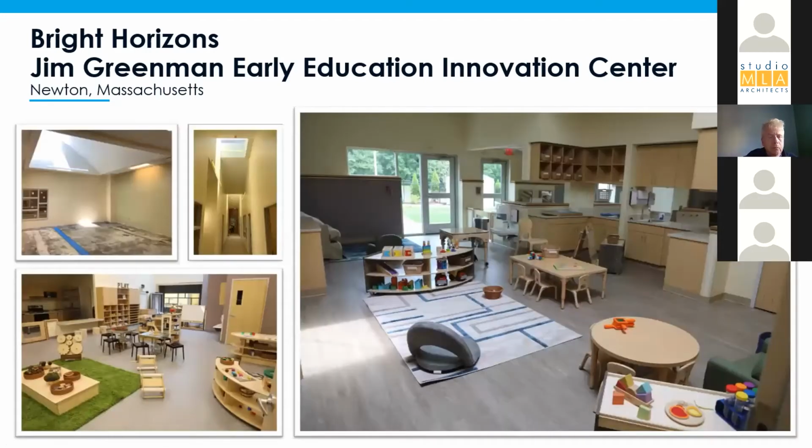And here are just some photos of the interior. So these top 2 here are actually during construction. The center had some existing skylights throughout, and the issue with that was actually that it also had a very high roof, and we didn't want to go all the way up to the underside of the deck as this just would have made the classrooms feel extremely tall. So we came up with a solution of dropping the ceiling and then providing a skylight that just angled out to be more open, and it helped to disperse light throughout the classroom, as you can see here.